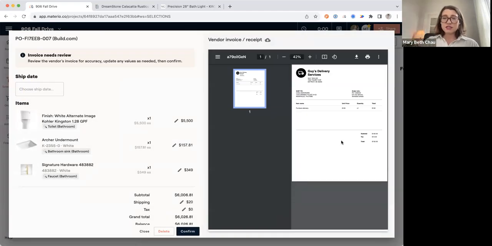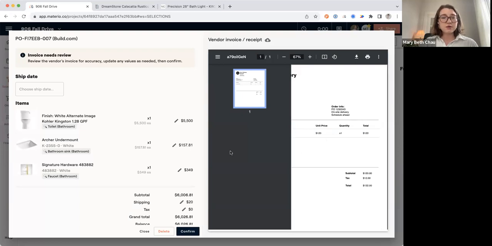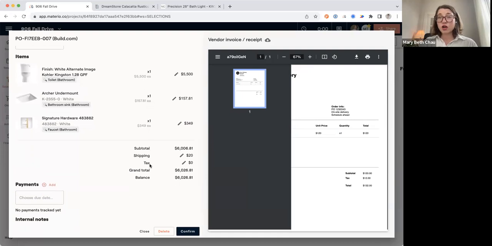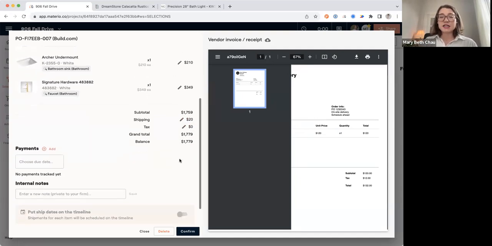When I do that, the receipt's going to come up. I can zoom in on it. I can take a look at the quantities and the price. If anything has changed from my original cost estimate, I can come in and edit that. So maybe this actually was only 1,200, and maybe this actually ended up being 210. So I can update my cost here. This is not going to push the cost onto your client right now. This is simply going to update your cost as an expense on this item. If you ended up paying tax or shipping, anything like that can be changed.